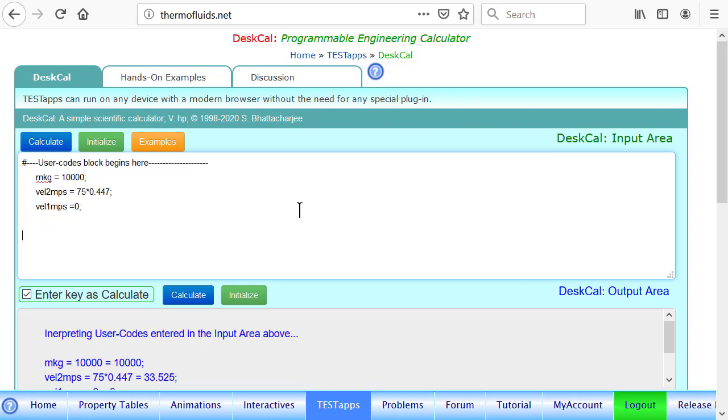So therefore, we can find delta KE in kilojoule. Suppose we want to find it in kilojoule, it will be mass in kg times the difference in velocity, vel2 in meter per second squared minus vel1 in meter per second squared. Of course, that's 0. Now divided by 2 is the formula we know, but then the kinetic energy will be in joule. So we have to really divide by 2000, or 2 times 1000.